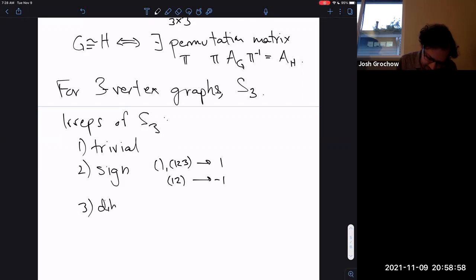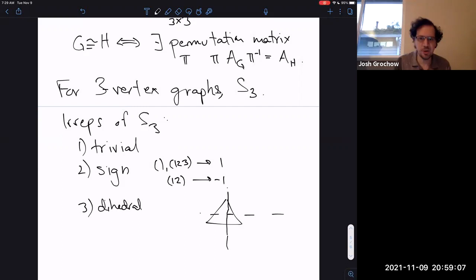I guess I would call this a dihedral representation. There's the symmetries of the triangle in the plane. So think of an equilateral triangle placed at the origin. Okay, and think of rigid motions you can do to the plane, including reflections that send the triangle to itself. Right, so I can rotate by 120 degrees. That corresponds to my 3 cycles, or I can flip around any of the 3 axes of the triangle. Those correspond to the 2 cycles. Okay. So these are all the irreps of S3.